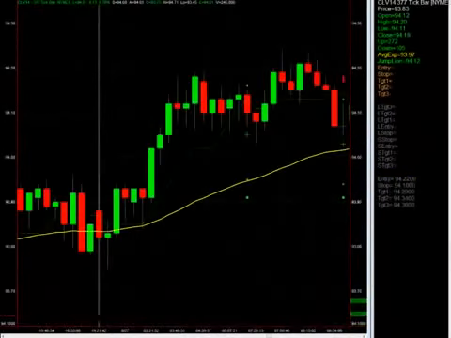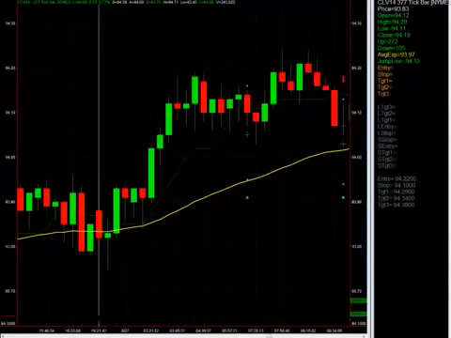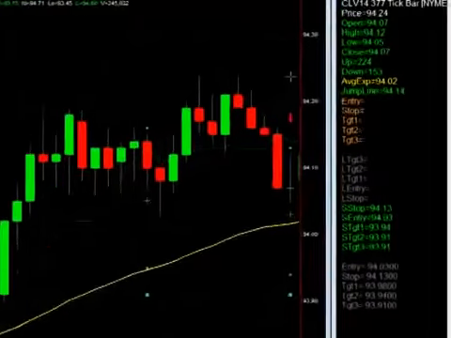Trades great on futures as well. This is a chart of crude oil futures. We trade this every day in the live trade room with trend jumper. In fact, yesterday our first trade of the day was a trend jumper reversal trade. You can see it right here.